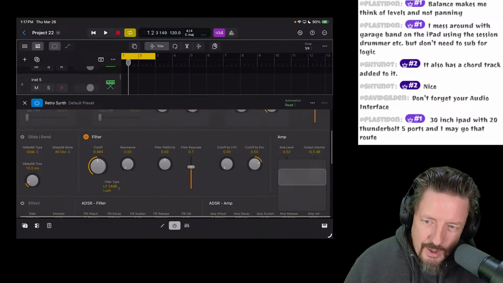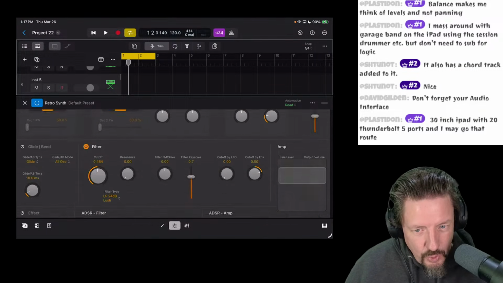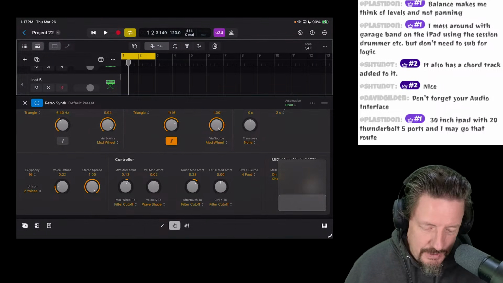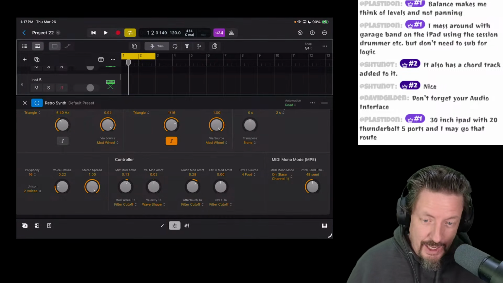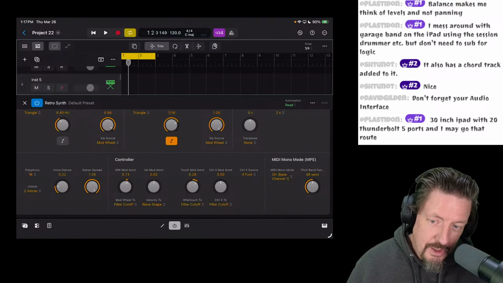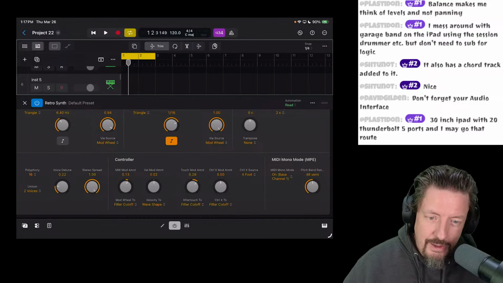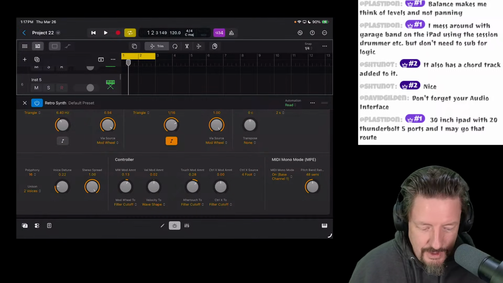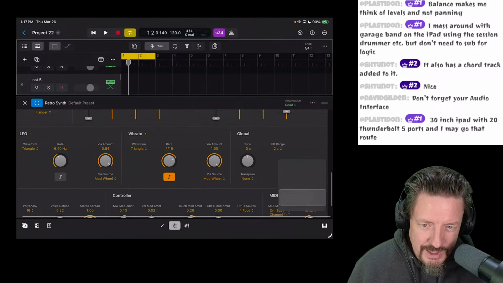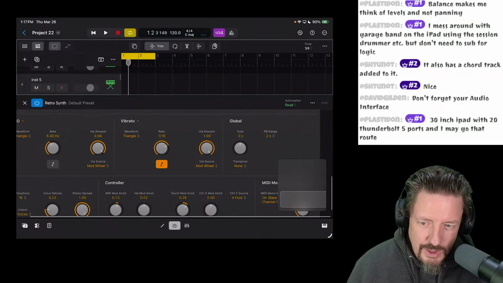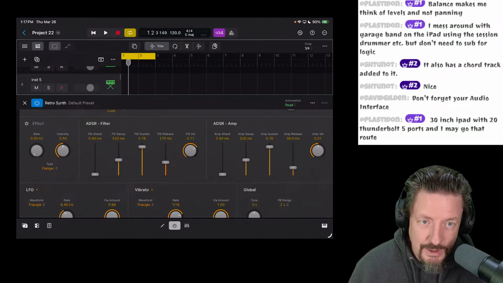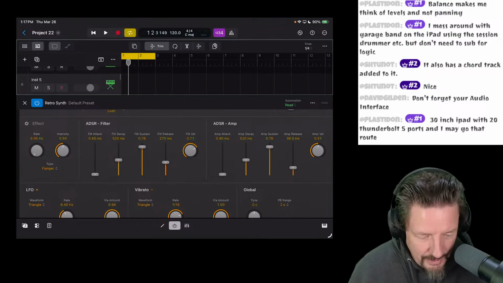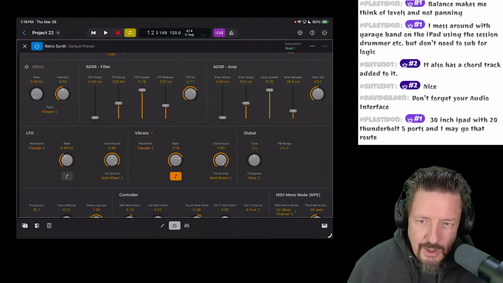But when they got rid of the cool graphic interfaces, which sometimes I complained about, and made them 1,000 times worse on the iPad version, then it needs to change. Because look at all these knobs and words. You might as well just put this in a list format. Why do we even have this in this format at all?